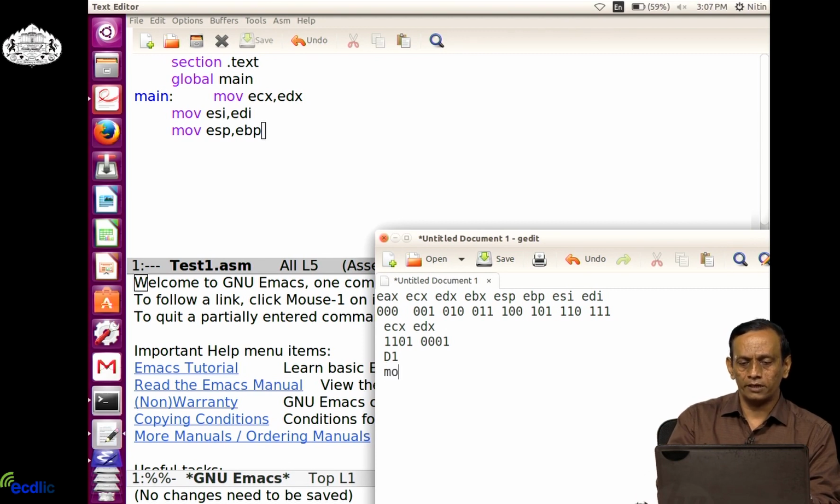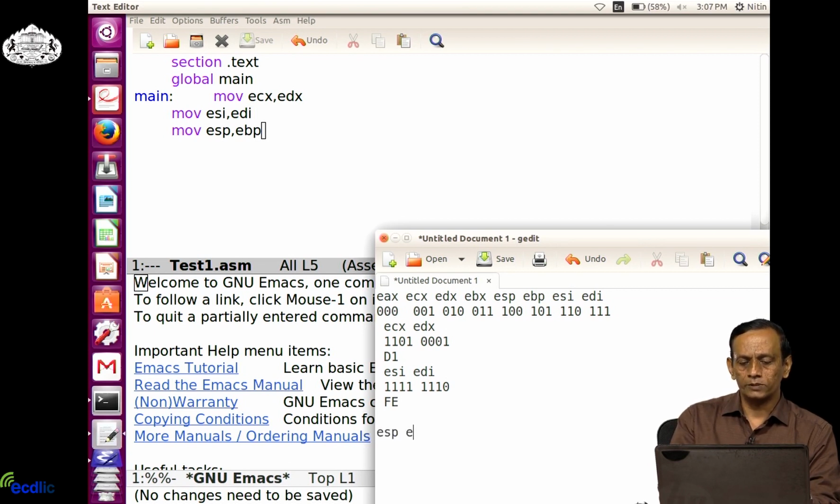Now the next instruction we have taken is ESI comma EDI. Again take it in a cross. So EDI would be 111. ESI is what? ESI would be 110. So let us add mod as 11. Let us take this. So we got what? So this would be F, correct. So this would be F and 8 plus 4 is 12, plus 2 is 14. 14 is E. So we should somehow get FE. Let us try to see whether we will get it or not.